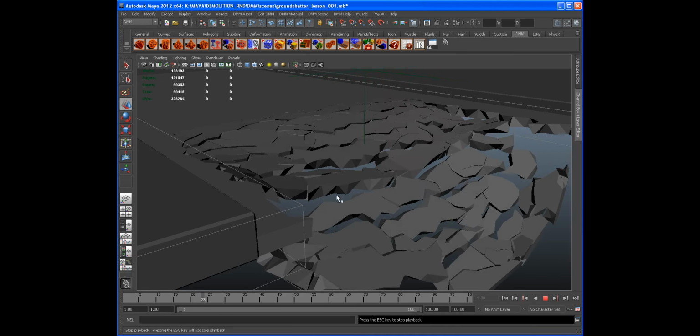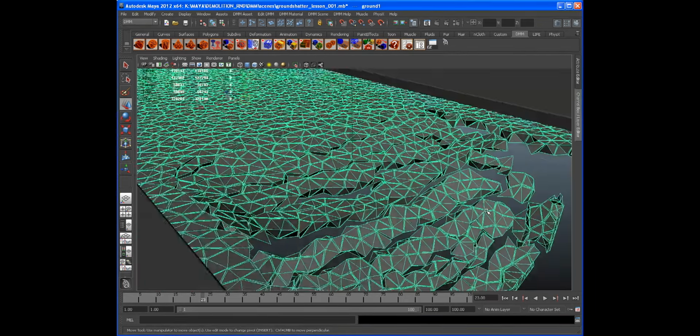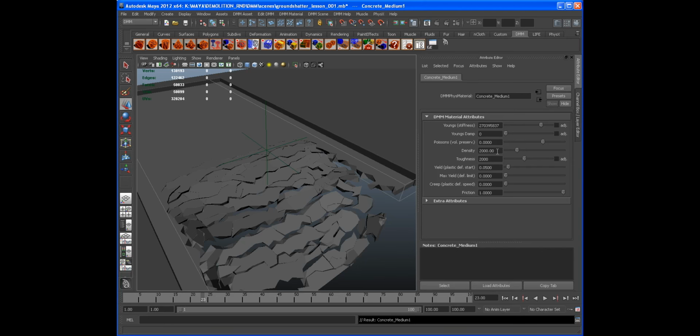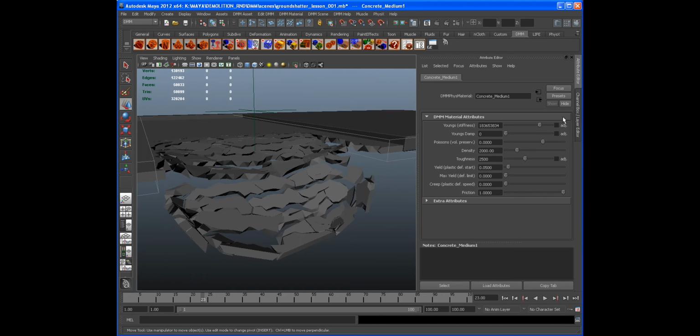So that's pretty cool. I think I'm going to tweak my materials just a bit more. I'm going to increase my toughness back to 2500, and I'm going to take my stiffness down just a bit more, and that's pretty good.